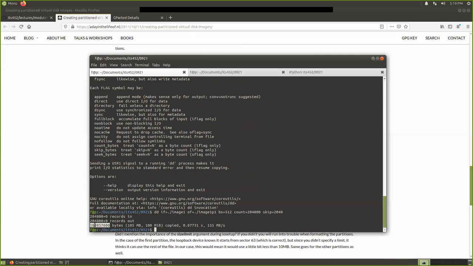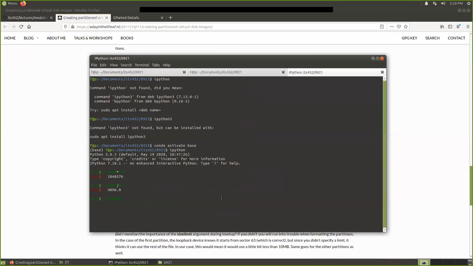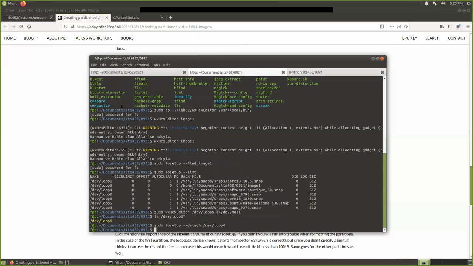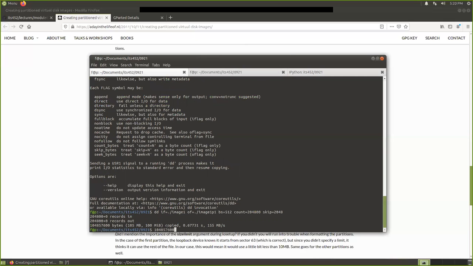We can convert this one to the number of sectors, or we just convert this one with the 512 to see whether we can get this number. Copy this sector number, paste here with times 512. Then we get this number in bytes. Here we compare with this one. You see it's exactly this one, right? So many bytes are copied. So I copied that partition.